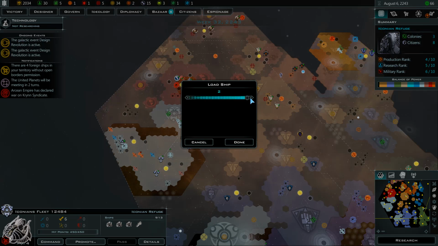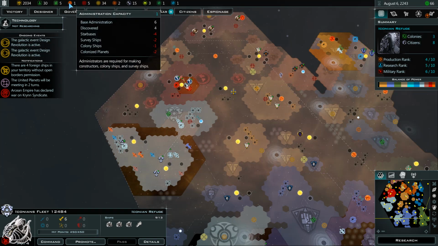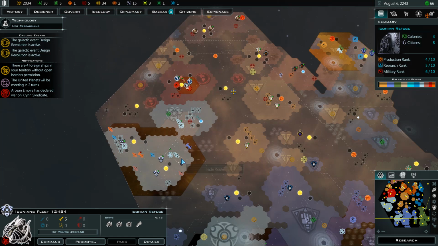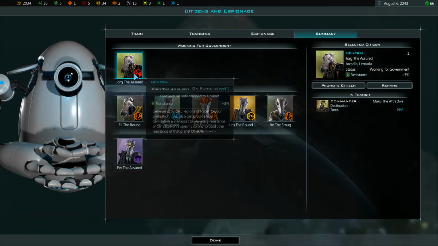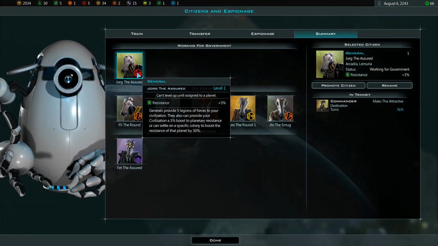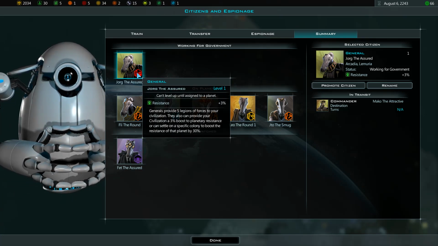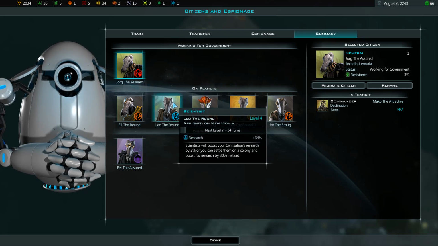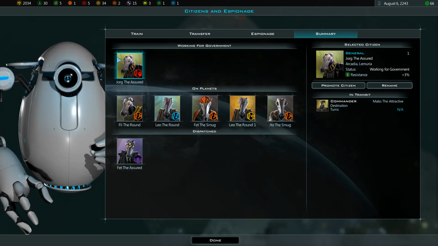Oh yeah, we've got another transport ship. So the other thing about transport ships is that I did it too quickly. But what I did is I researched transport ships. Then I had to train a citizen as a general. So once I did that, it provided me 5 legions of forces to actually use. Okay, now I can actually also apply him to a planetary resistance.